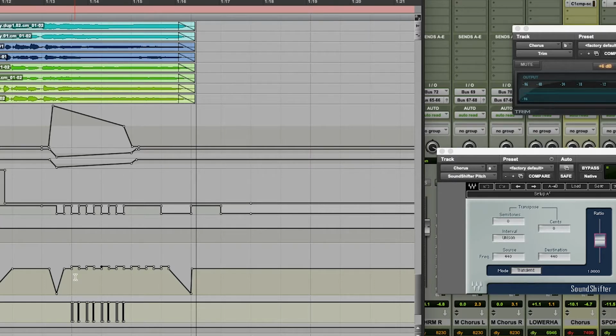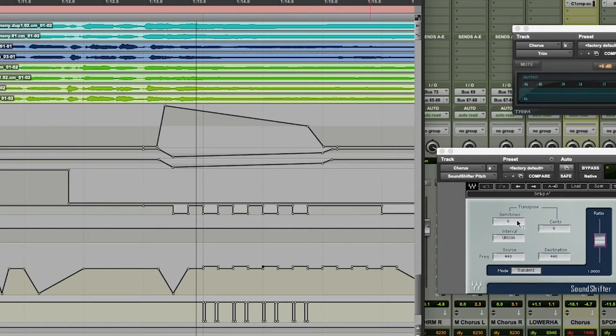And now to make that happen, because if 0.5 is down an octave and 2 is up an octave, what numbers are the rest of the notes? There's not a straightforward answer on this. To figure this out, I would actually go into it and I would say down -1. And it would give me this number here for what ratio it was, and I would write it down. And I did it for each possible interval I could do.